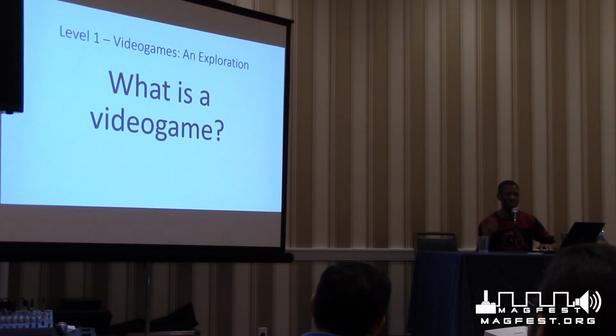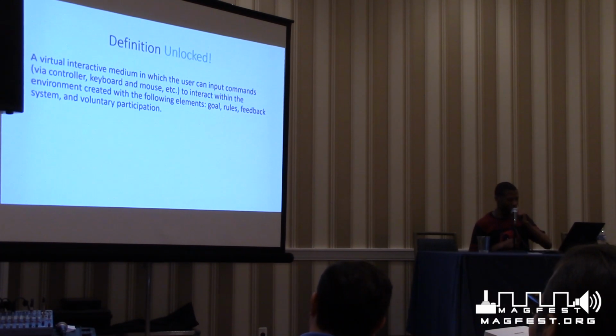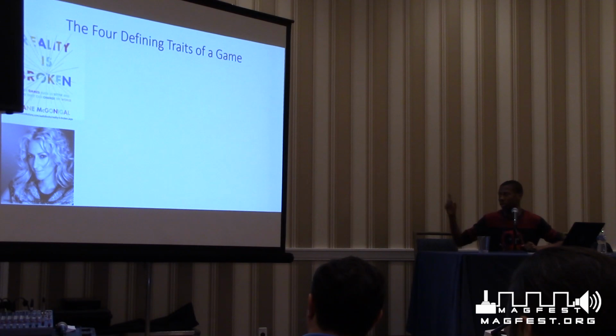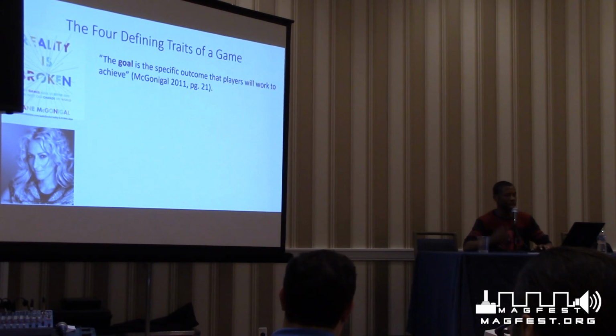And so I want to give you my own definition of it. A virtual interactive medium in which the user can input commands via controller, keyboard, or a mouse to interact within the environment created with the following elements: a goal, rules, feedback system, and voluntary participation. Now, those 4 elements come from Dr. Jane McGonigal. In her book called Reality is Broken, Why Games Make Us Better and How They Can Change the World, she has these 4 defining traits of a video game.